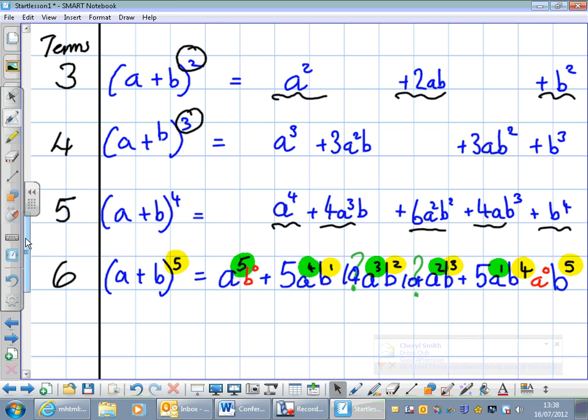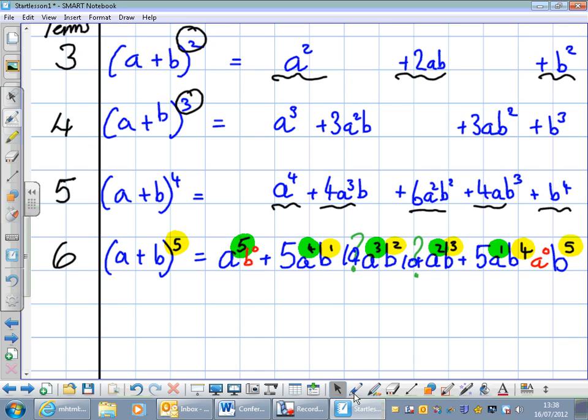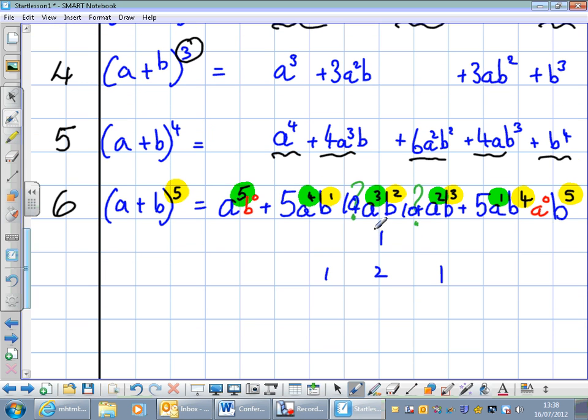Basically, if we look at the coefficients of each of the terms, we get the following. These are the coefficients. That's for it squared. When it's on its own, it will be just 1. When it's to the power 1, beg your pardon, it's 1 and 1. So this is when the power is 1. That's when it's squared. When the power of the bracket is 3, we get 1, 3, 3, and 1. When the power of the bracket is 4, we got 1, 4, 6, 4, and 1.